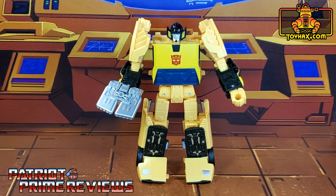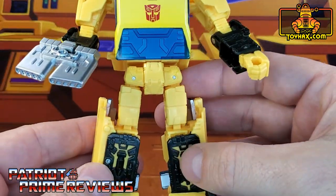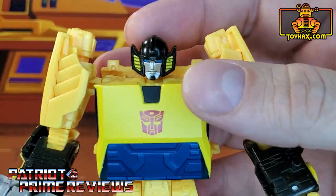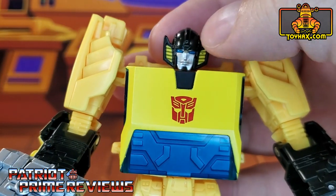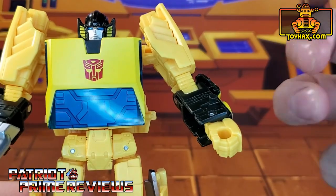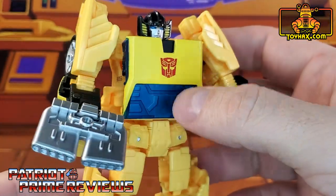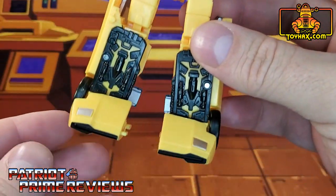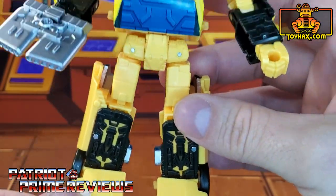In robot mode, straight out of the packaging, Sunstreaker still carries over that two-tone look, though he does have some more black now to help break up all that yellow. He's got black here on the forearms, black down here on the shins, and paint applications on the head sculpt: blue eyes, chrome face, and yellow for the ears. He also has a really cool windshield there on his chest now, the Tampographed Autobot logo. Down here on the feet, you've got the bumper for the toes and the silver lights.